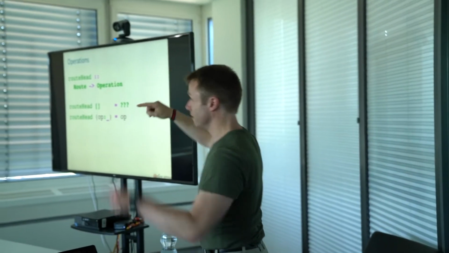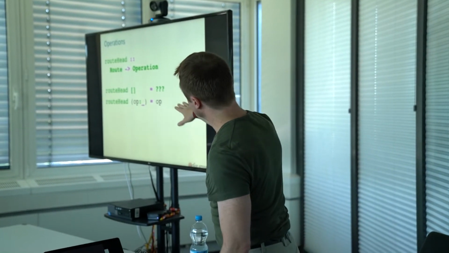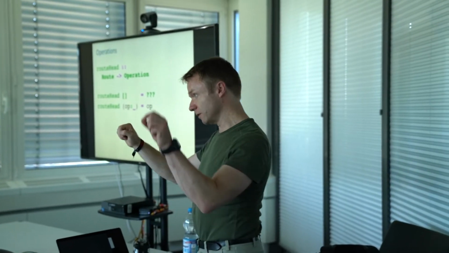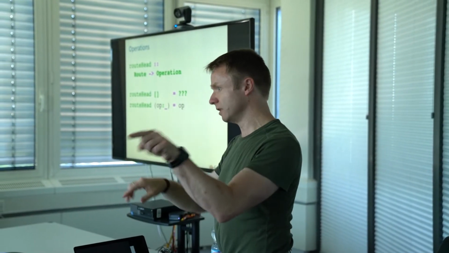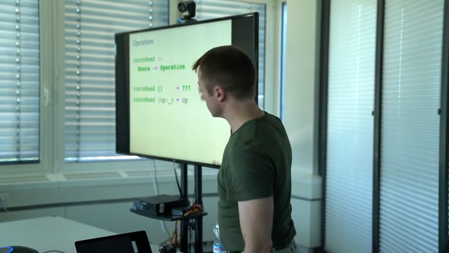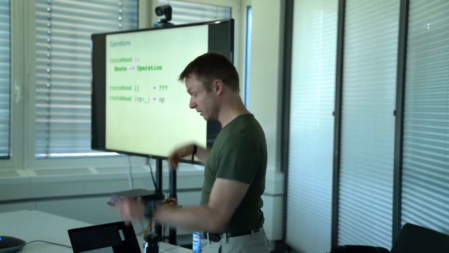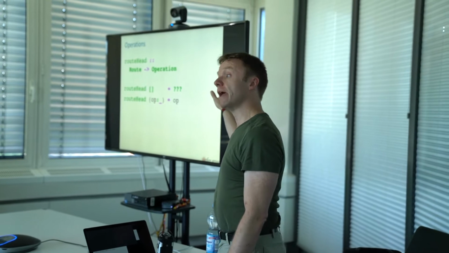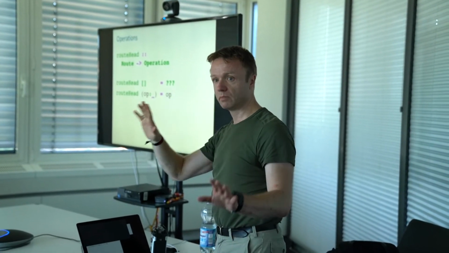And the first equation is for the empty list, the empty bracket. Well, I'm going to defer to that. And the other one says, well, if your list, the colon separates the first element of the list from the rest. And we're not interested in the rest, we're interested in the first element. And this is what's called pattern matching in Haskell. So if your list of operations looks like this, the first operation is called op, and then there's something that comes after that, then the head of that route should be op, that first operation. Makes sense so far?